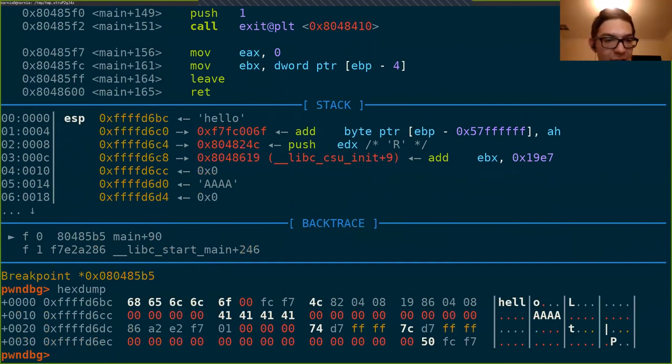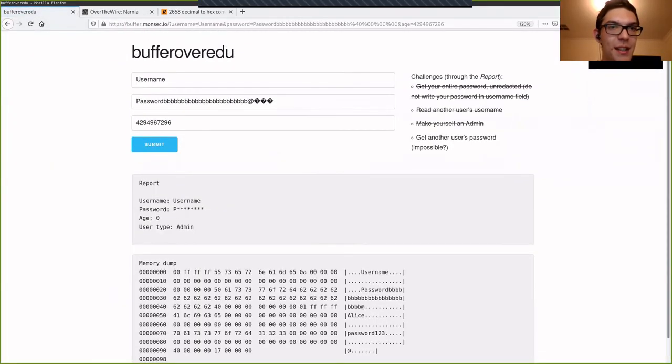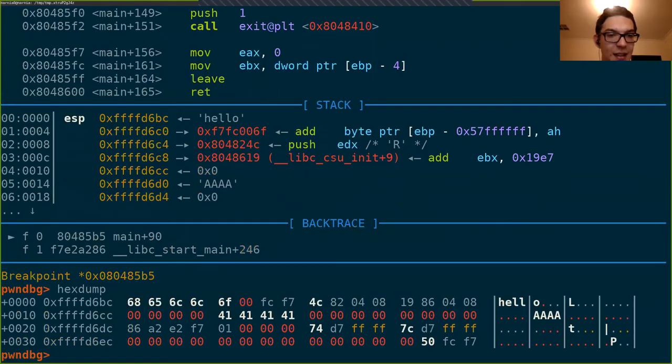And if we have a look, this is exactly the sort of thing that was in this buffer.monsec.io. It's the offsets and the byte values and the text representation. So this is what we can see, right? This is the bytes for hello, and the 414141 are here. So then we could count and be like, okay, 4, 8, 16, 20. So we need exactly 20 bytes before we overflow here.